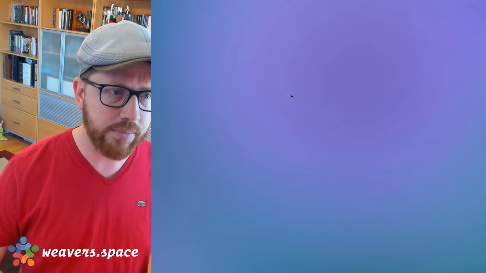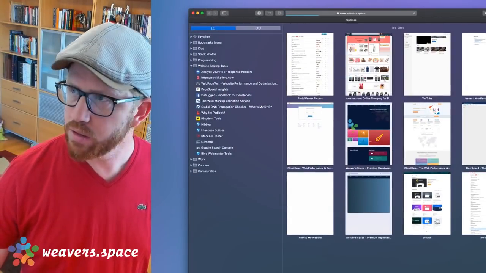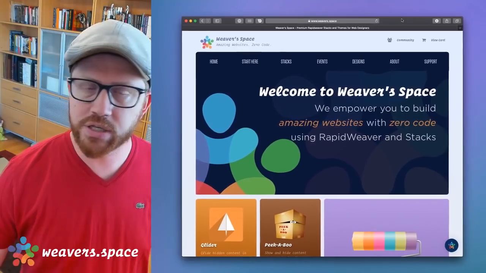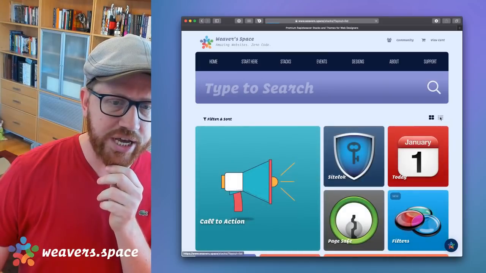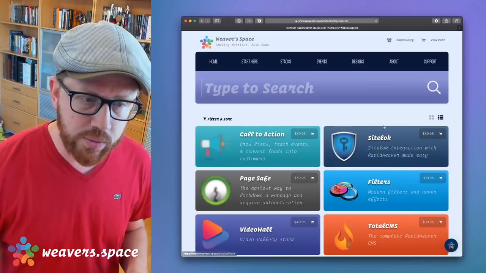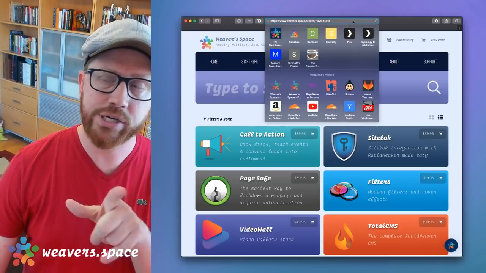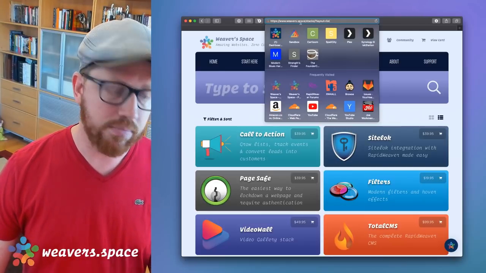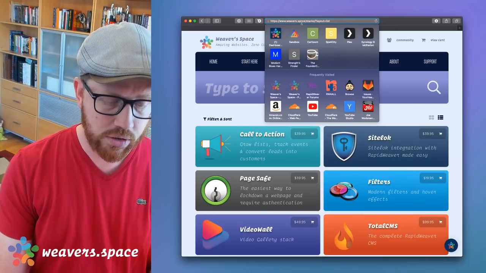Let me open up Safari really quick, and we're going to go to Weaver Space. Okay, let me resize this browser window so that you guys can see everything. Now, I showed this feature last week on the main Stacks page, where you can actually change the layout. So if you click on this, we have a new layout. And what you should notice here is the URL to this page. When I clicked on that layout button, the URL changed. It is stacks/layout=lists.